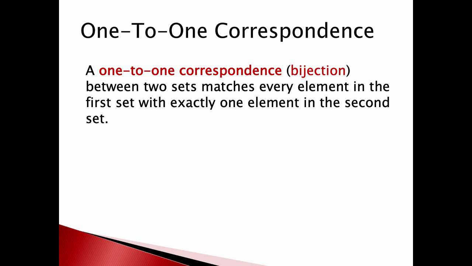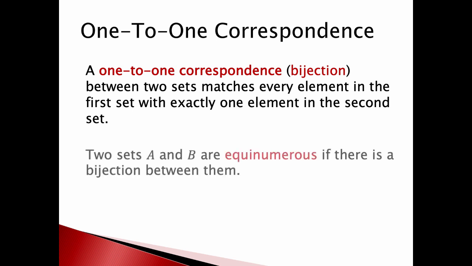Well, in the last lecture we talked about one-to-one correspondences, or bijections was the other word for that. That's a function which is one-to-one and onto. So you can think of that as just matching up every element in the first set with an element in the second set. It's like you take one element from A and one element from B, match those together, and there they go. And then another element from A, another element from B, and match those together. So what that tells us is if you have two sets with a bijection between them, they have the same number of elements because we've paired all of them up.